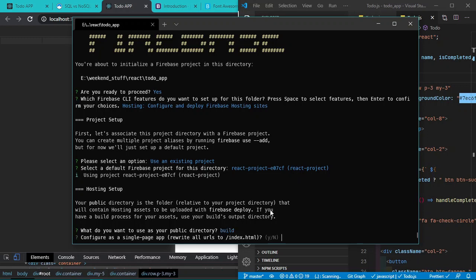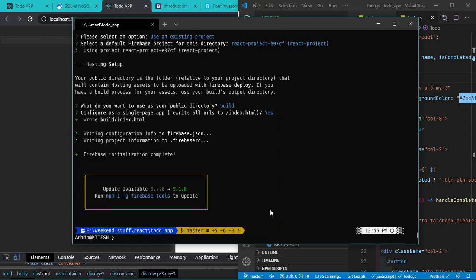And is this a single page? Yes, it is single page. Yes, that's it. Completed. Initialization completed. Thank you. So now I want like, okay, so let's see.